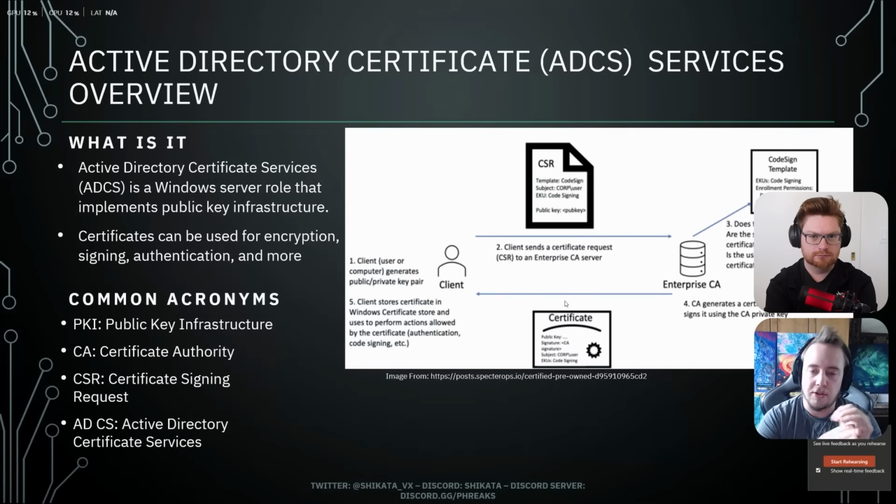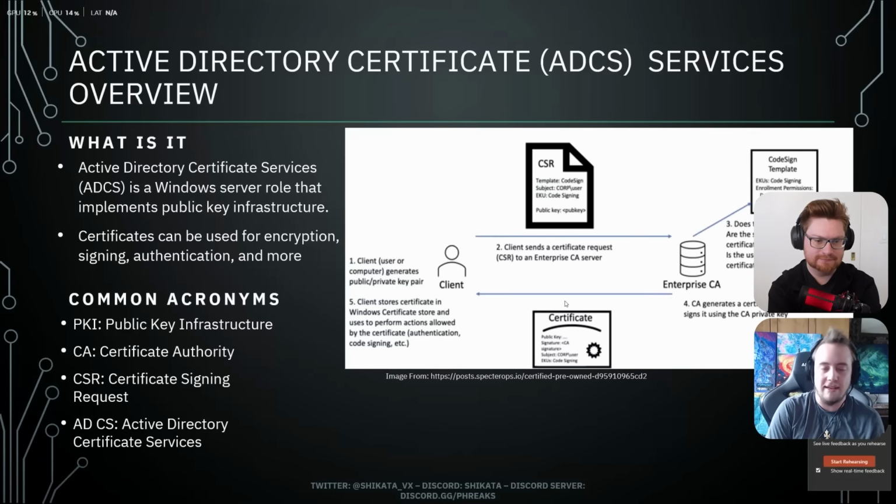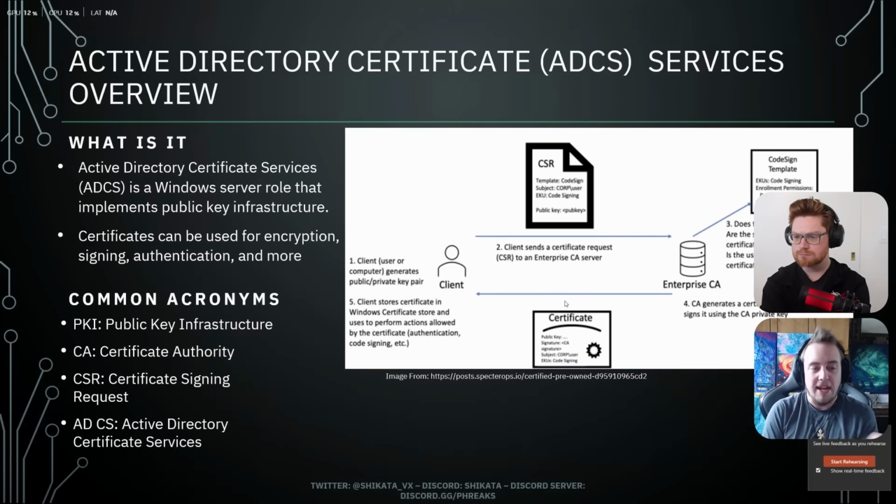So Active Directory certificate services is, at a high level, Microsoft's way of implementing public key infrastructure into Microsoft Active Directory. And under normal circumstances, at least externally on the web, certificates are normally used for things such as verifying that the domain you're connecting to is actually google.com, right?